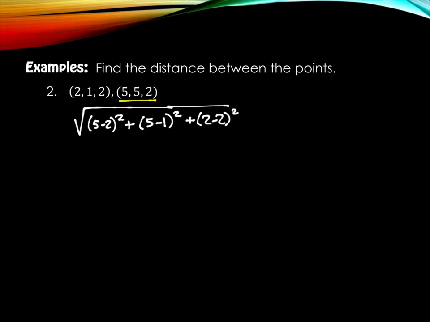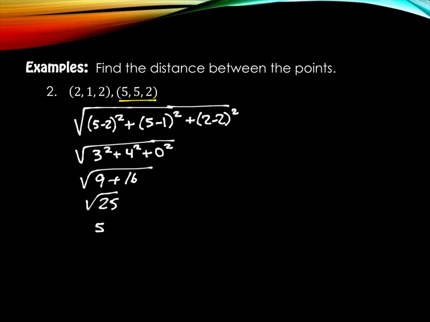Because we're squaring everything, this one's kind of nice because none of them ended up being negative. What you're going to see me doing pretty quickly is ignoring which direction I go because I'm going to square them anyway, right? I really just want to know how far apart they are. So on this one, it didn't end up mattering, but in the future, we're going to see some values where I'm going to change that up a little bit. So this is 3 squared plus 4 squared, and then I've got 0 squared. So 3 squared is 9, so 9 and 16, which is 25, and you've got 5.